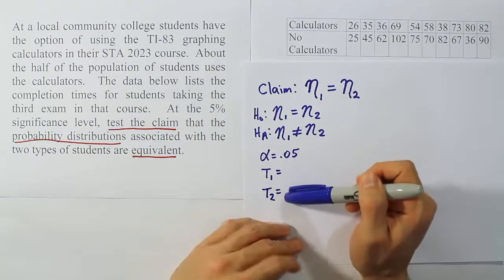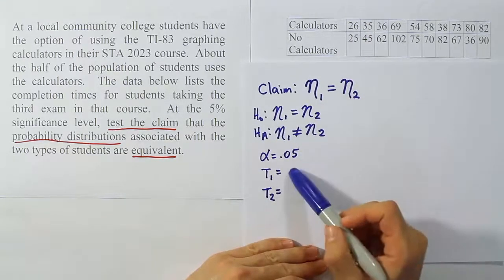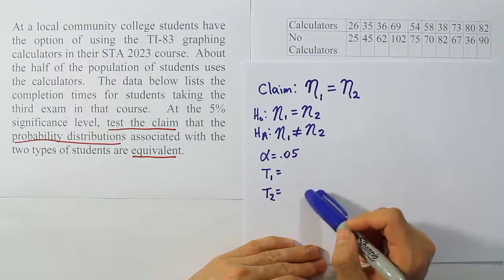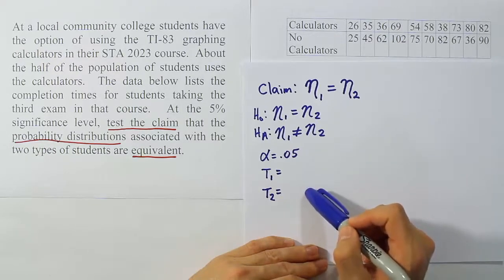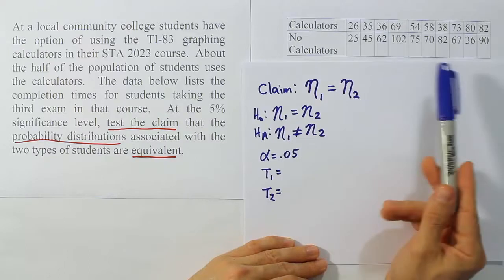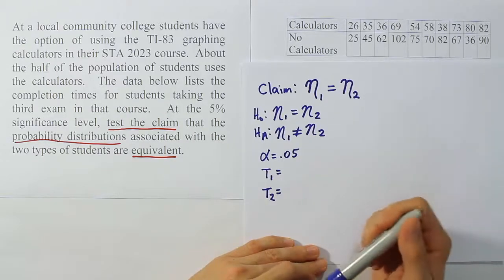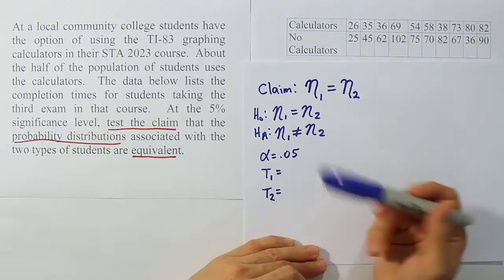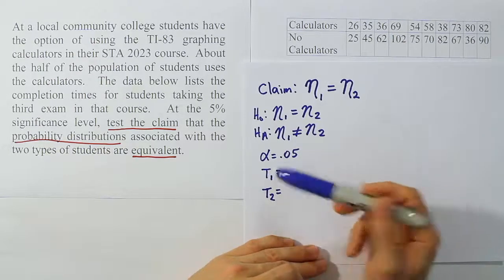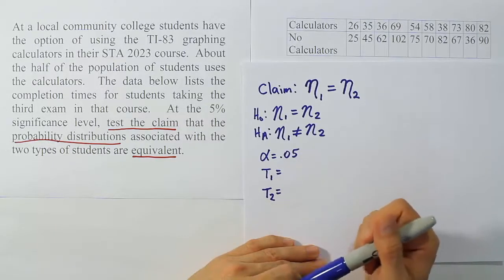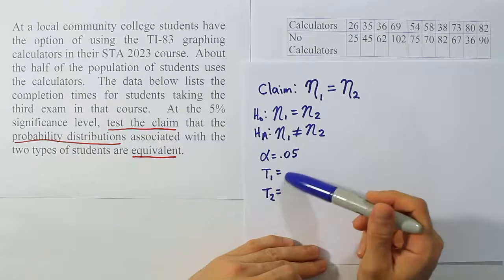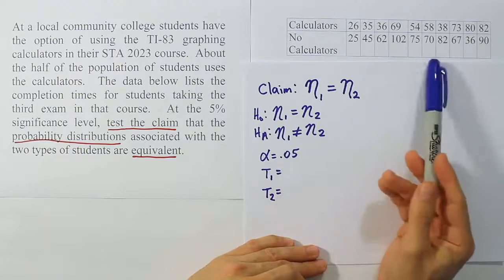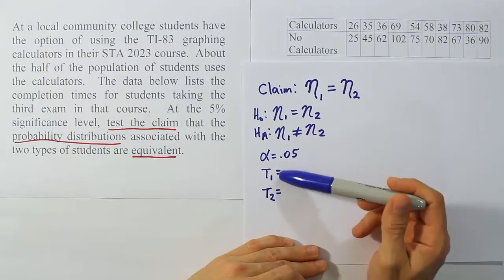Because the rank sum test, listen to the name of the test, rank sum test, requires us to sum the ranks for each independent sample. So I first have to rank the data, and when I'm done ranking it, I have to total up those rank sums. And then when I'm done, I'll have a rank sum for each little sample. Then we'll decide which one is going to be our test statistic. I'll tell you here that the test statistic is based on the sample size. And if they have the same exact sample size, both samples, then we can use either test statistic we want. So we could say for argument's sake that we'll use T1 as our test statistic.